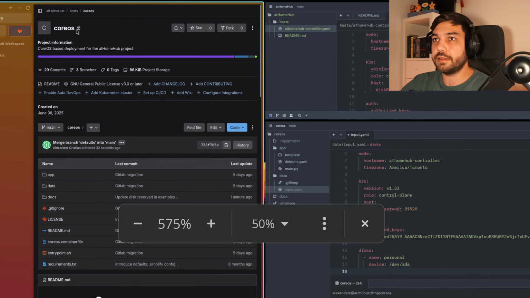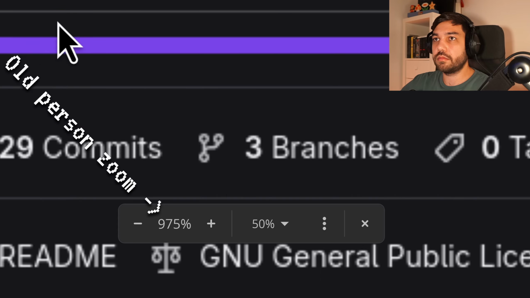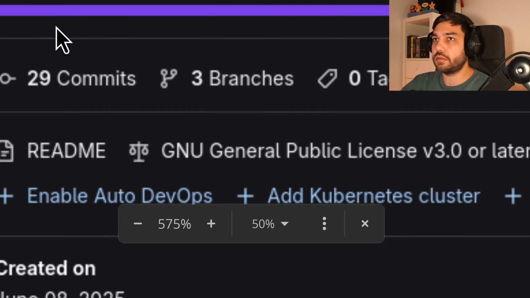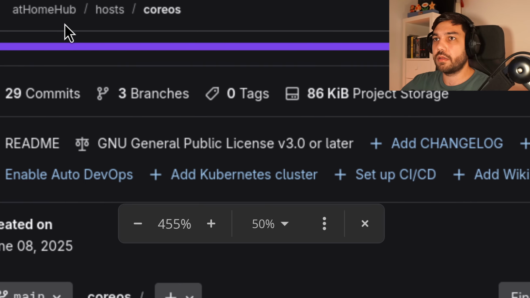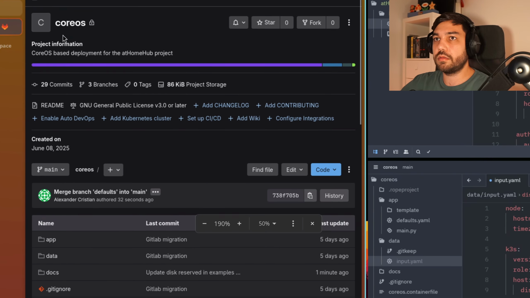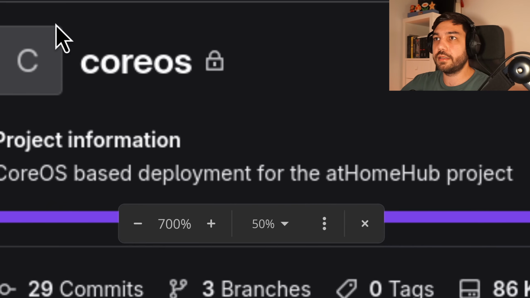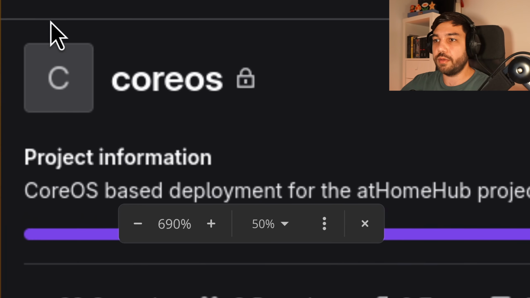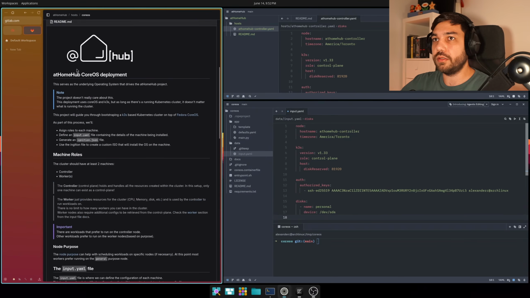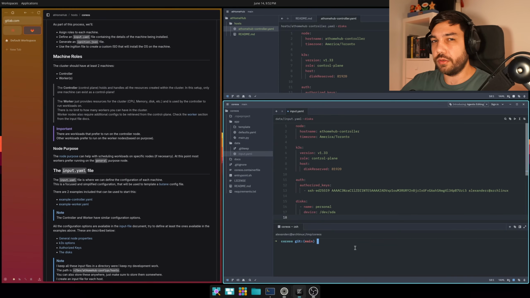It still has this lock on it, and that's why we cannot really use it just like that. But by the time this video is out, I will make that public. I just forgot to do it before starting to film this.